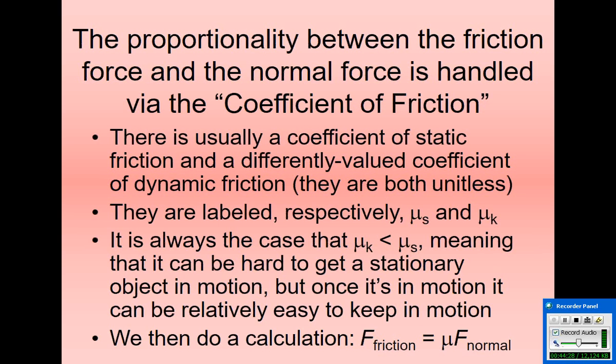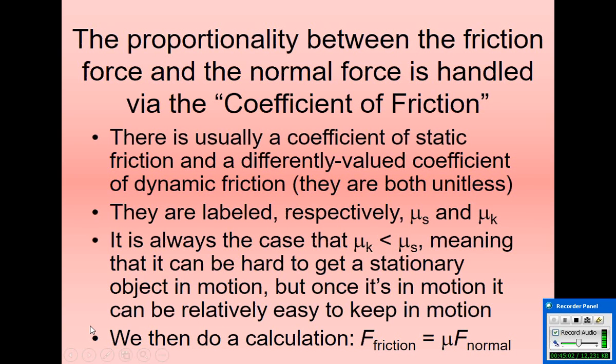There is no formula to calculate mu-S or mu-K. These are strictly associated with the pair of surfaces in contact with each other. I either have to give these values to you, or it becomes the goal of the problem to solve for it. There's no theoretical value. Just know that any of these greater than 1 is under exceptionally rare circumstances. They are almost exclusively between 0 and 1, and they are unitless quantities.